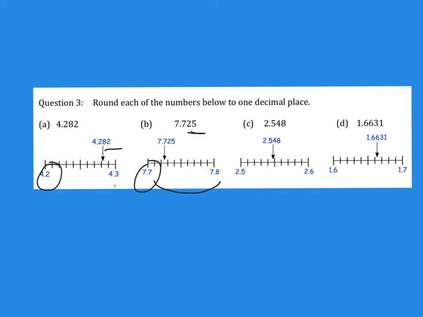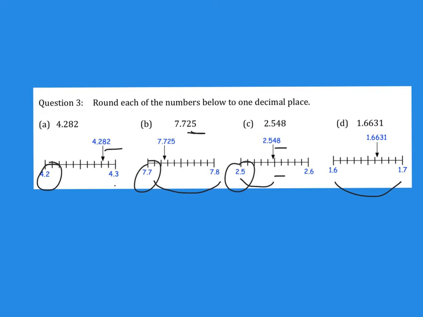2.548, so 2.548, with the number line you can just see it's just short of halfway, so then you go down to 2.5. But why do you go down to 2.5? Well, you look at the 48, okay, so 48 is less than 50, therefore you go down, okay. The last example, and this is quite a tricky one as well, so we're looking at an interval of 1.6 or 1.7.